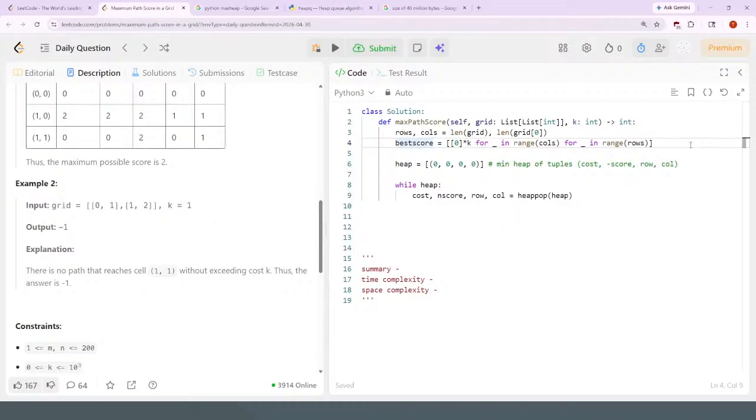So for each position in the grid, store the best score up to that position using some number of K, using some amount of costs. I guess that makes sense.